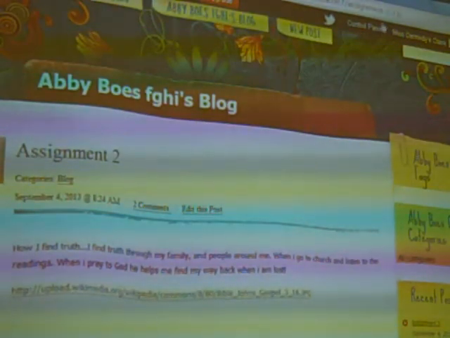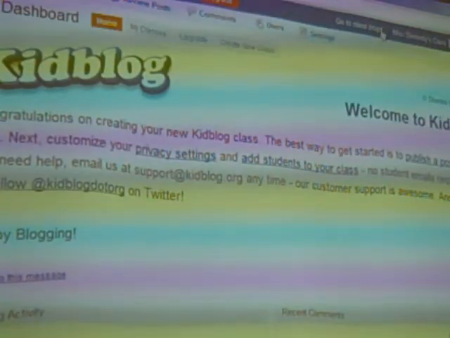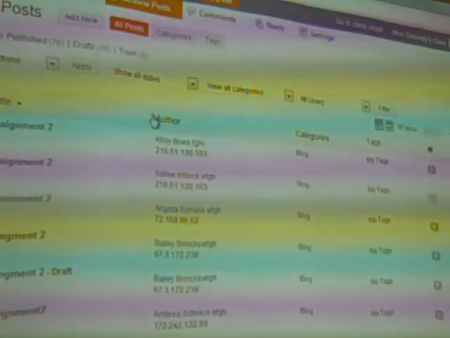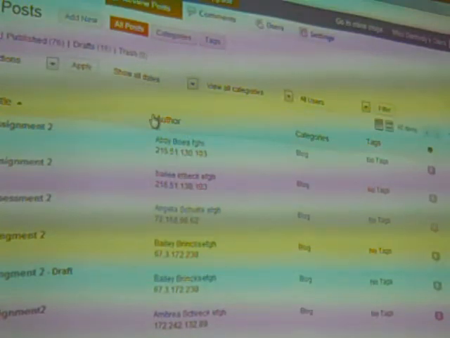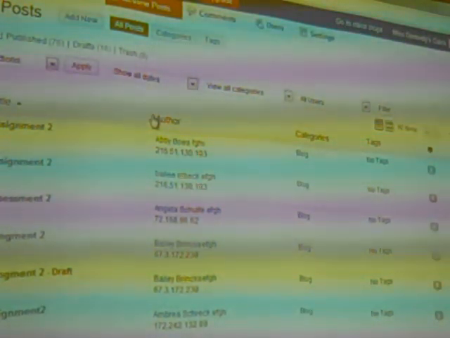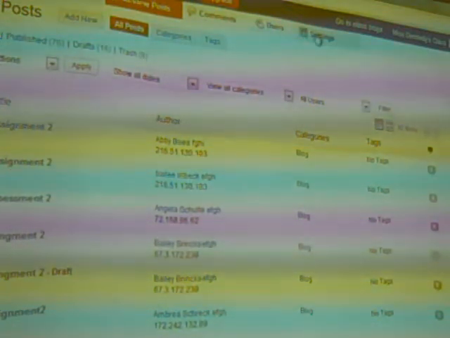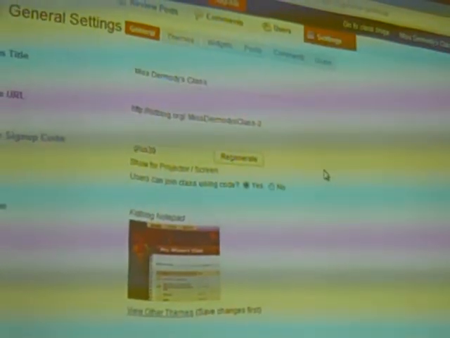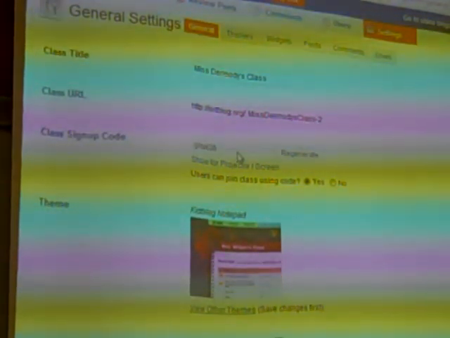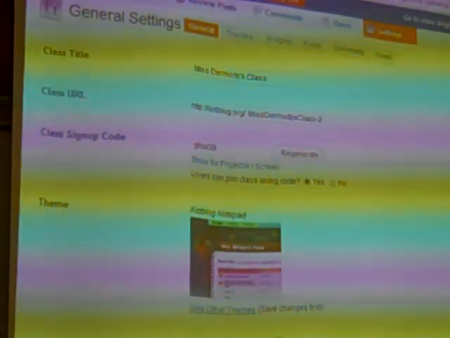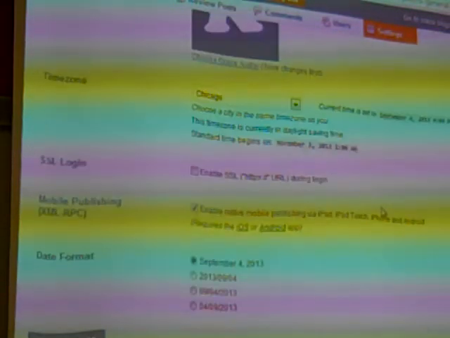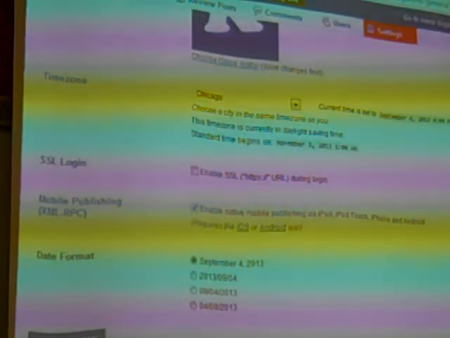Then you can also do the settings and control panel if you want to review posts, like approve them before they get officially published. I opted not to, but I did tell them I will delete things if needed. Under settings here, this is our little secret code, so that's how they log in. If anyone needs to create a new account because they forgot a password or something, they can. There's our full website, and then just the time zone and the date.